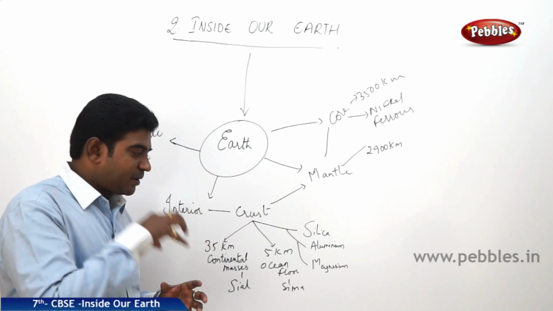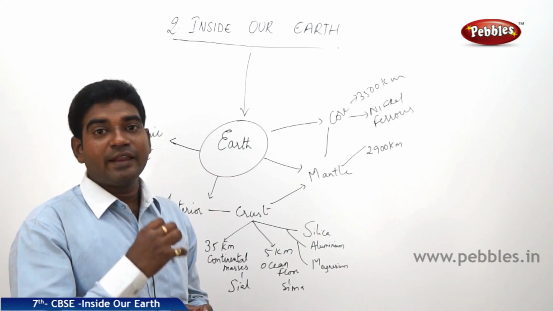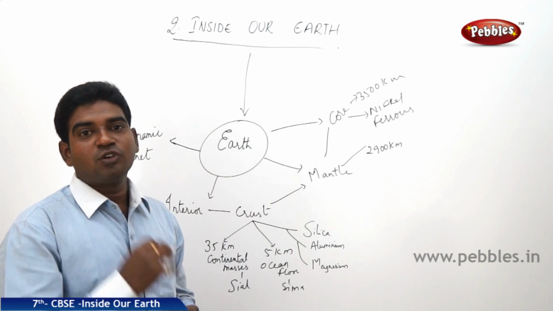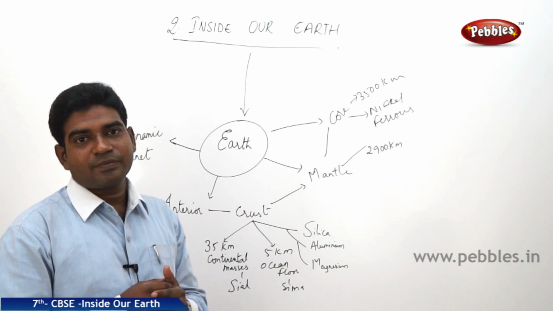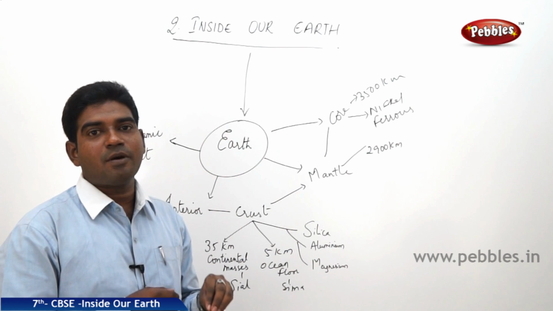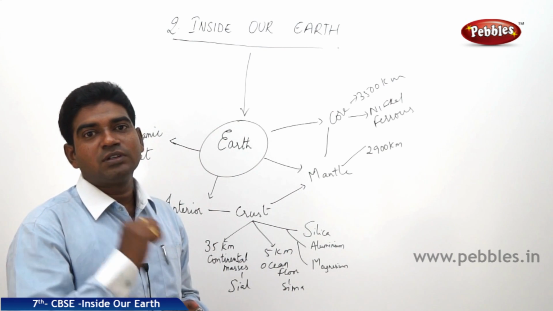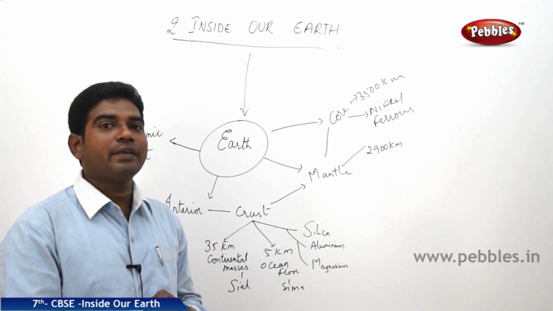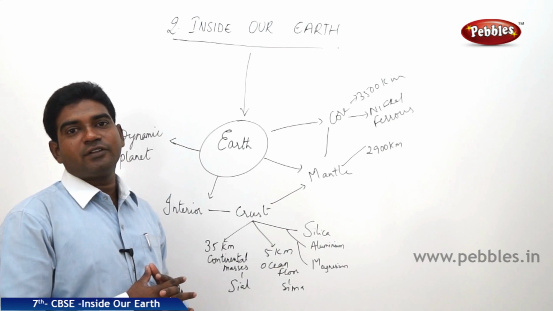As we go deeper and deeper, the temperatures go on increasing and it becomes very difficult for us to go inside. Till date, in South Africa, they have been able to reach only up to a maximum of 4 kilometers, or through petrol pumps up to 6 kilometers, but not more than that. So we need to know much more about the inner layers of the earth.